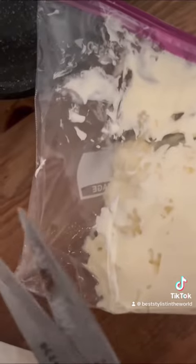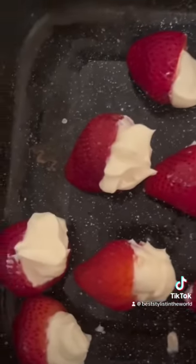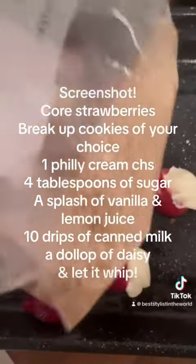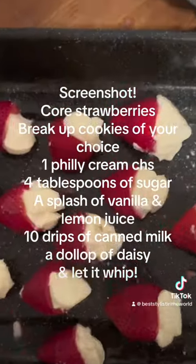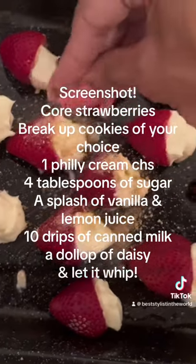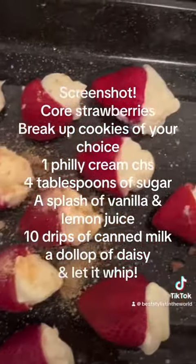Now, when you from the block and you ain't got no cake piping tool, okay, you get that bag and you cut the tip off of that bag and boom, a cake piping tool, okay? Squeeze that cream cheese inside of them strawberries and then sprinkle a little bit of them graham crackers on there.